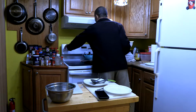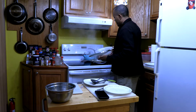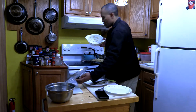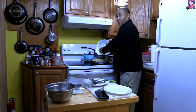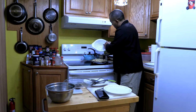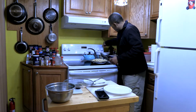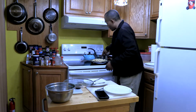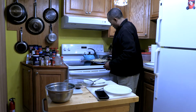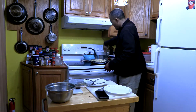I'm going to turn this eye off. This one I'm going to turn on low. And basically I'm just going to add the noodles to it. So now I'm just adding my noodles. Want to get all the noodles out of there. And you're just going to let this simmer. You don't want it high. You want it on low, because the cabbage and your onion and your bacon is really hot.